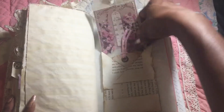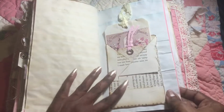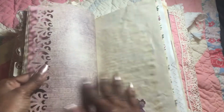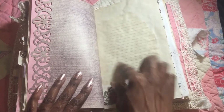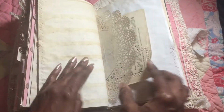These came out of my massive stack of tags from Southern Embellishment. This I got in a swap. I don't really know how to make those. I guess if I practice. Edith Holden paper, some more of that beautiful scrapbook paper with some edge punch. That's some Tim Holtz, and this is from Butterfly Kisses. This journal is so beautiful. Look at the script. All of that is stitched on.